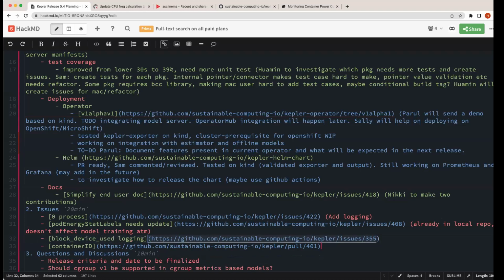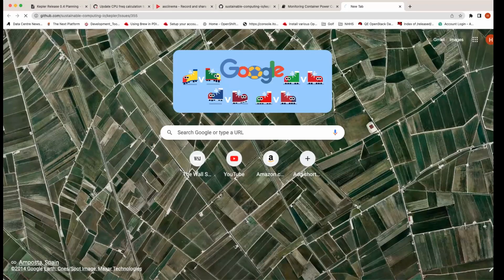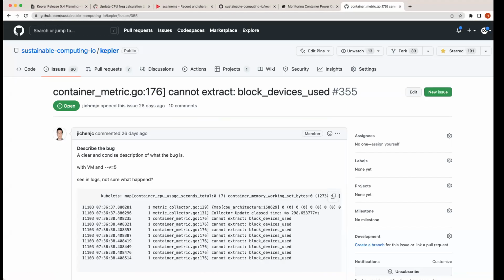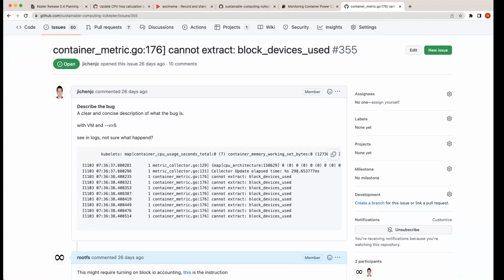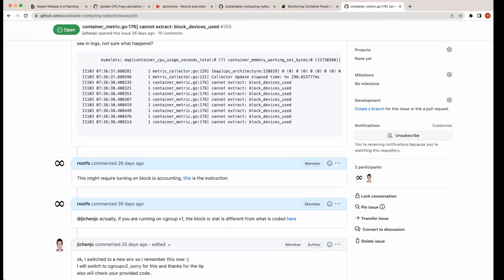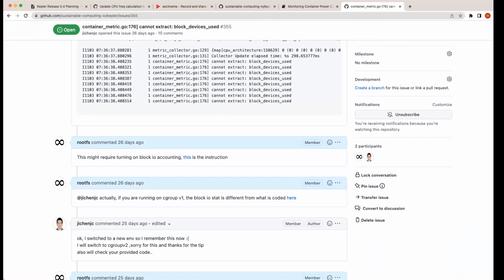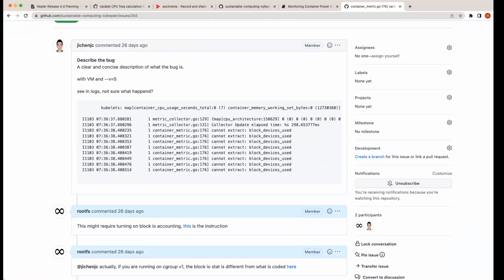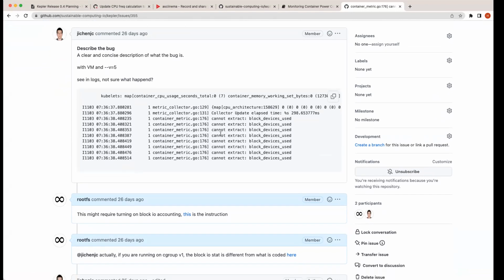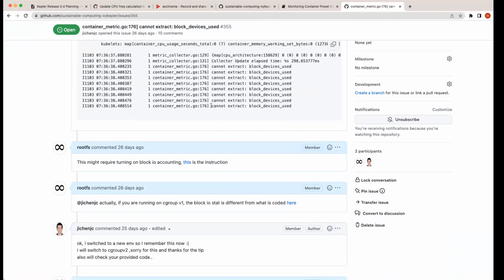So this one. Are we still using the block device for model training? If you do not use the block device, maybe you can just lower the verbosity, so we do not print out too many of these messages.